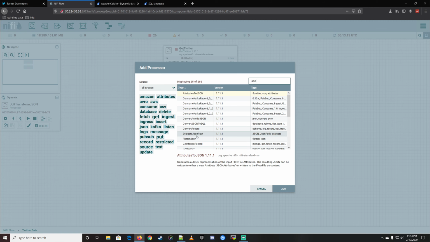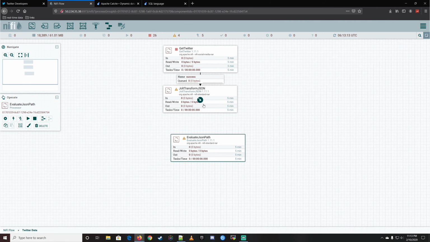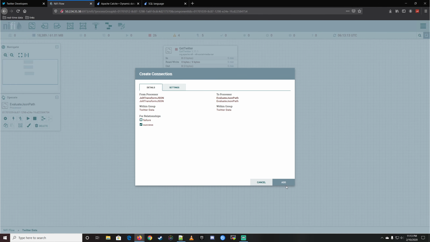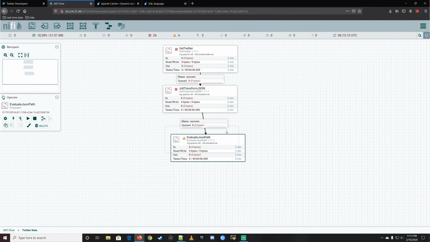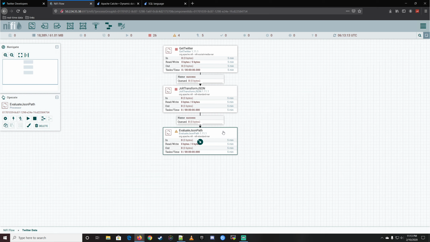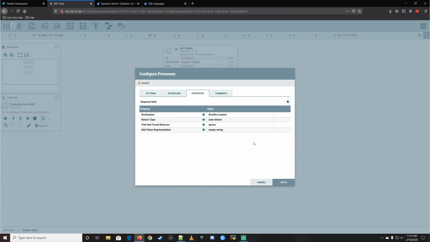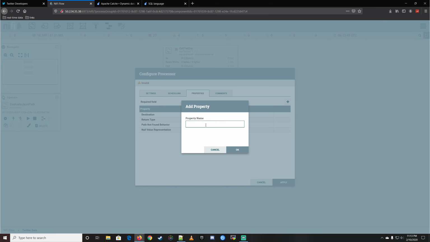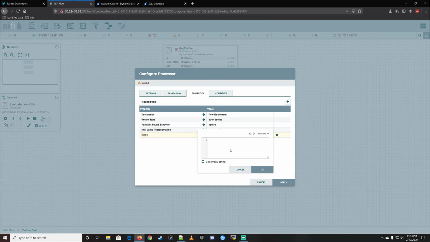We're going to take our JSON and use an EvaluateJsonPath. Take that, add that there. Okay, we got the success now. And what is it that we want to add? Well, what I'm looking for out of the data that might be kind of useful, we're just going to take the name, because we'll show you how we're using this in a little bit. So name is a variable, or attribute name, and then there's the path for it. So now we have that there.